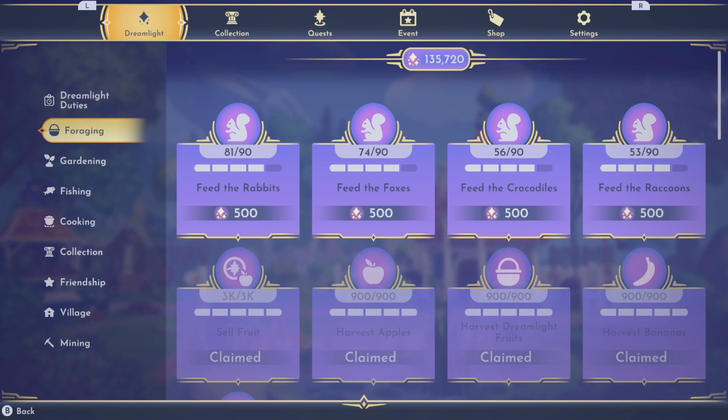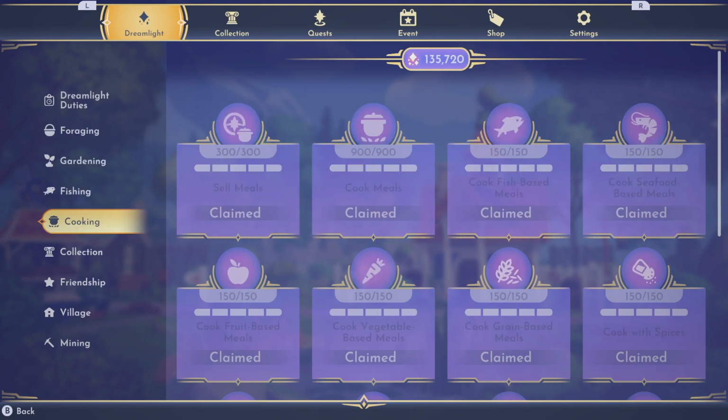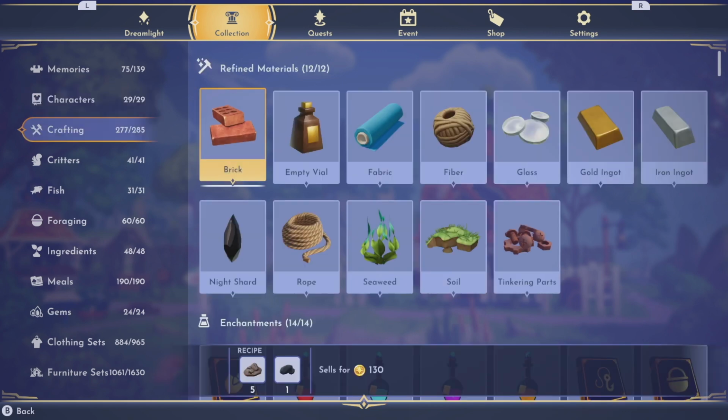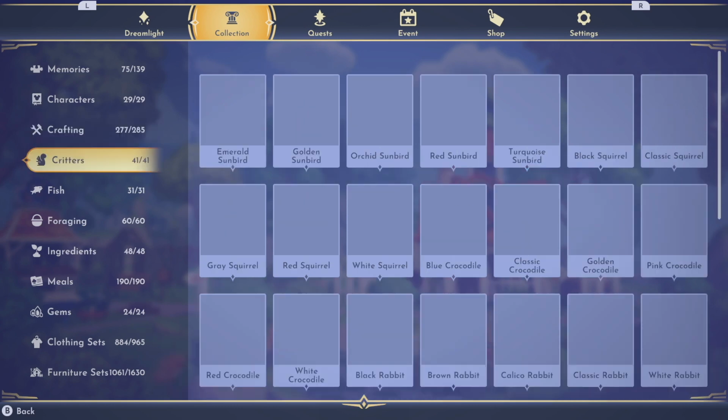The Dreamlight tab I have a more in-depth video on, but they are like achievements that help you earn Dreamlight. The collections tab is going to be your guide to everything. If you go to the character tab, you can see what friendship level your character is at, what their hangout bonus is, and their favorite thing of the day. In the crafting tab, you can see what the recipe is and what it sells for.